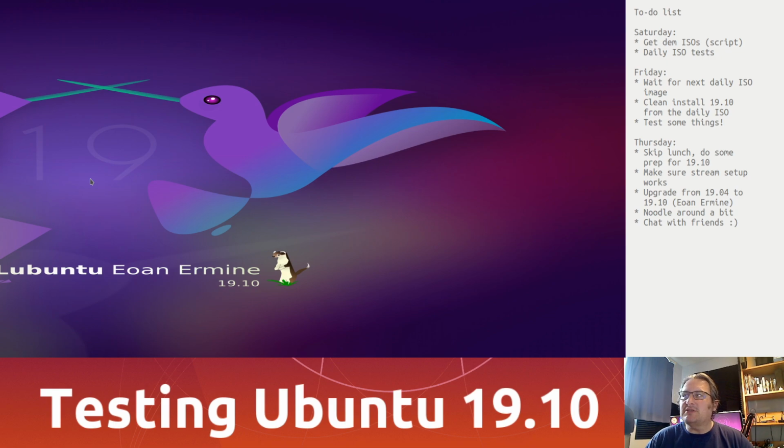Okay, so that's not good because it's spanned across two screens. So what I'm going to do is try and get it so you can see what I can see, which is hopefully, I mean, this might be a problem. It might not. Oh dear, Lubuntu.